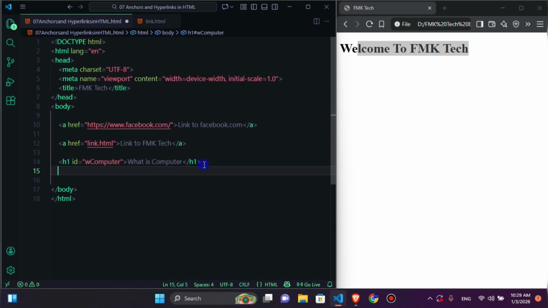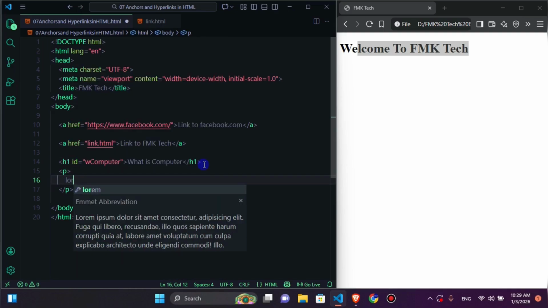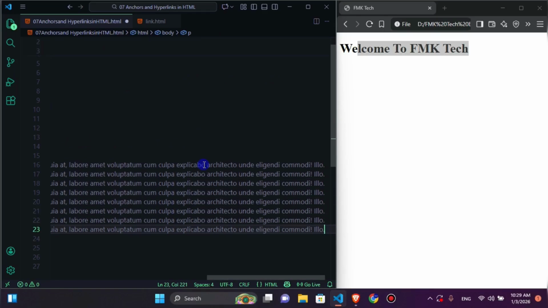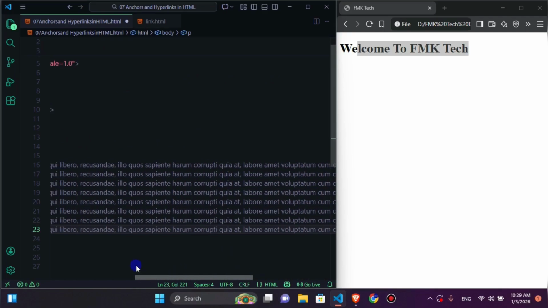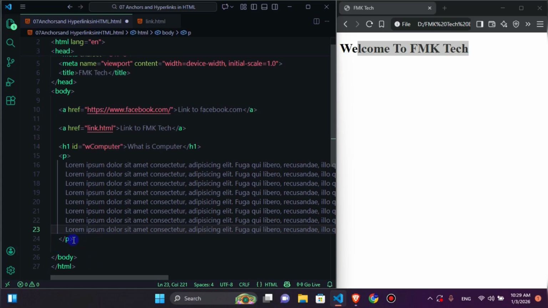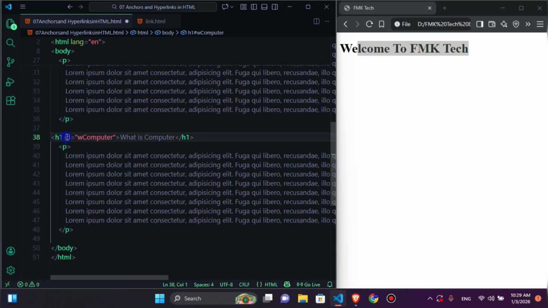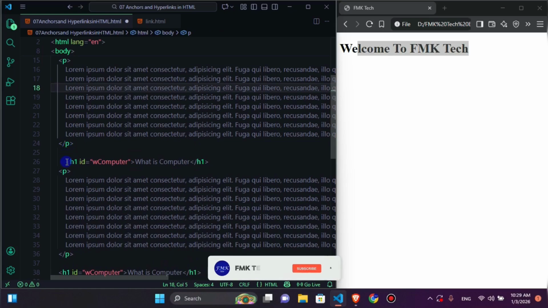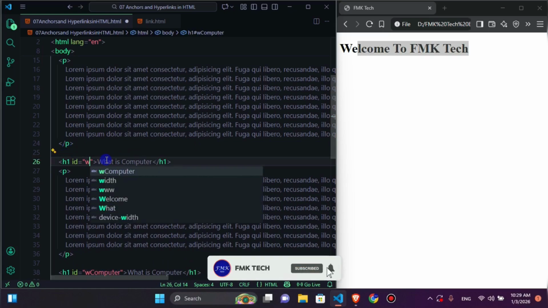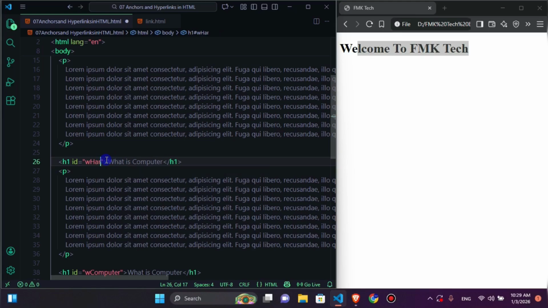I'll write some random text here in a P tag. I'll copy paste it, and after that copy it and paste it again and again, just to make sure that it goes very smooth. So I'll write here w hardware, because our topic here is about hardware. And after this I'll write hardware here as well.